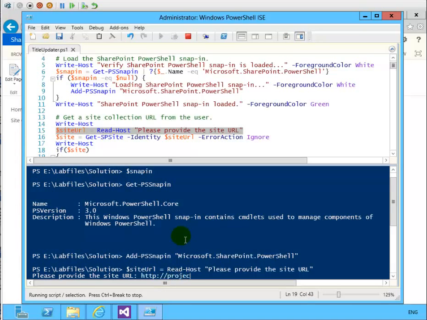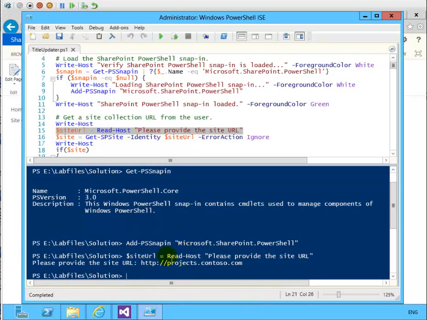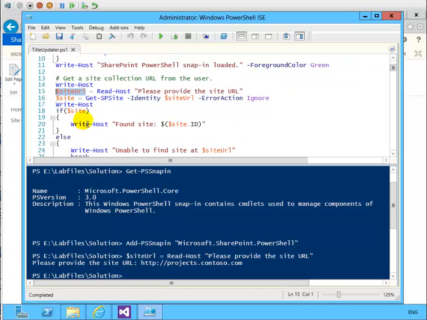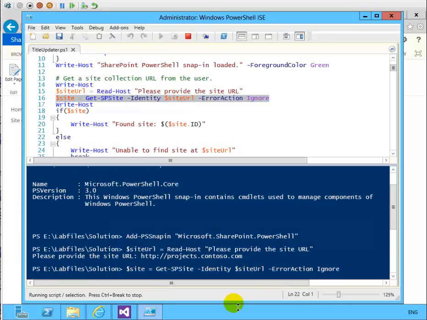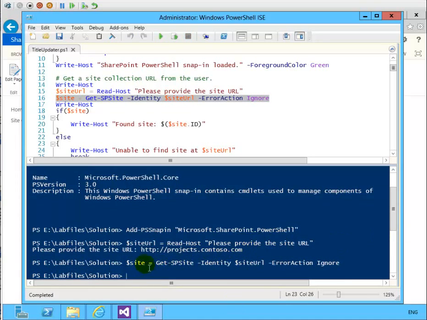So I'm going to say projects.contoso.com. Whatever the user provides goes into the $siteURL variable. Using the URL, we can now get a reference to the actual site. Remember, a URL is not a site. You have to use Get-SPSite with the URL to get a site object in memory.